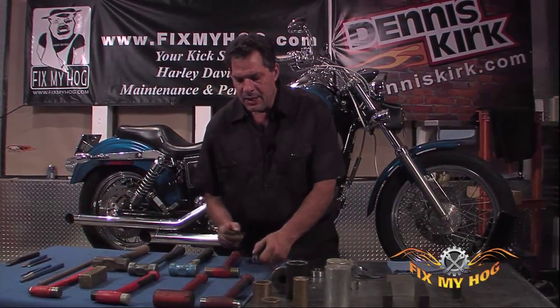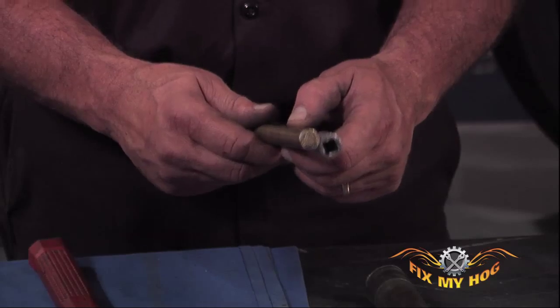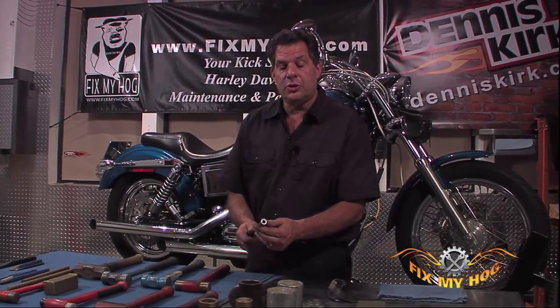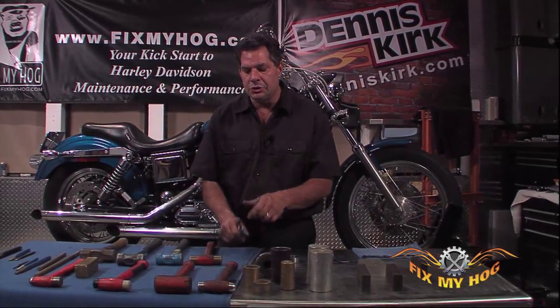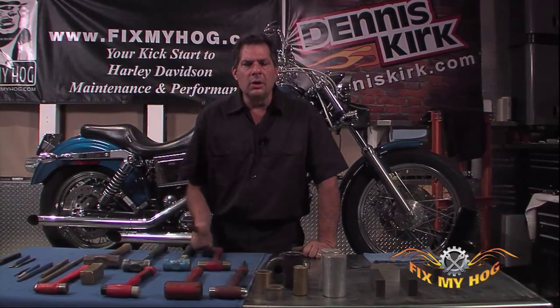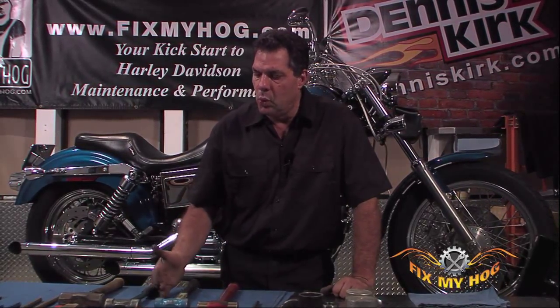Even if a piece of brass round stock is a little longer than what you need, sacrifice the round stock by cutting it with a hacksaw to the correct length rather than sacrificing a quality tool. If you're buying snap-on or high quality manufacturer tools, a 6-inch extension is probably $50 to $60. You're going to sacrifice a $60 tool to take apart a $10 component — it doesn't make sense. Do a little research. Look at what you plan on doing, do a little homework, and ask a few people in the trade what they typically use.